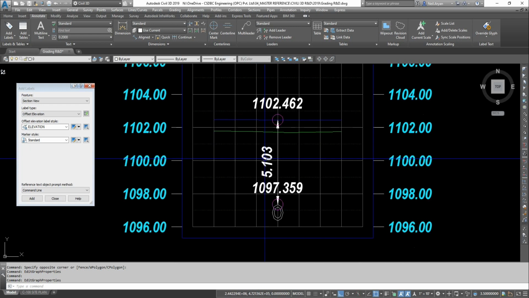Also, we can show the difference of this 5.103 on a band view, as well as a cut and fill, something like we show on a profile view. We're gonna learn how to add that in the next video. There will be two tricks based on various criteria for adding a band view and showing this difference between the top of the surface, for example existing or proposed, and the top of the pipe, like a crown elevation. Okay, thank you.